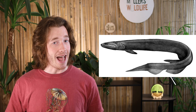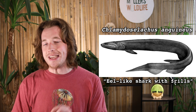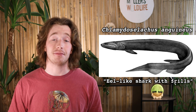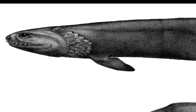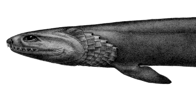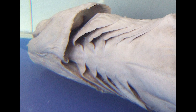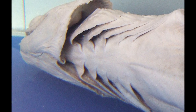The frilled shark's Latin name, Chlamydoselachus anguineus, translates to eel-like shark with frills, and honestly, nailed it. The frills are actually gills. All six pairs of gill slits flare out more dramatically than other sharks, and the first pair is continuous around the entire throat, giving the frilled shark a slightly bobble-headed appearance. The overall structure is quite serpentine, and even their behavior is more snaky than it is sharky.